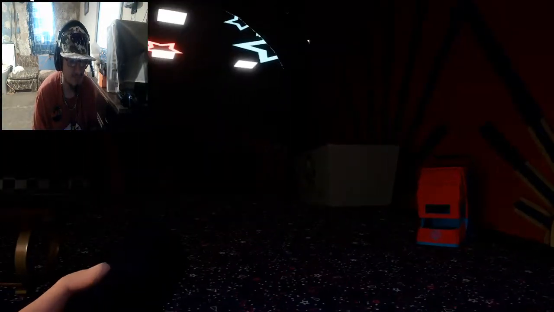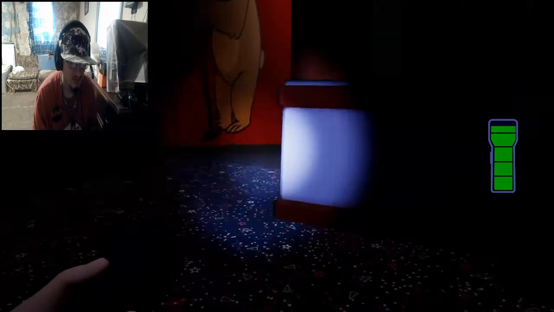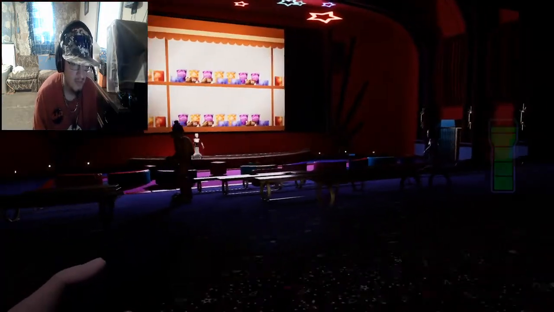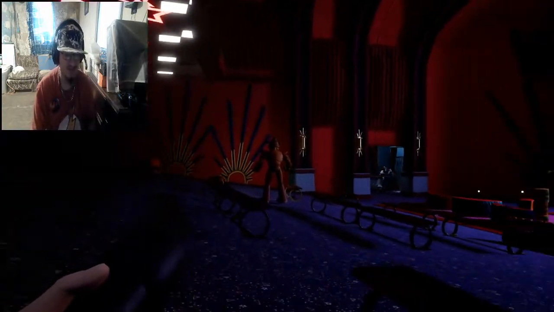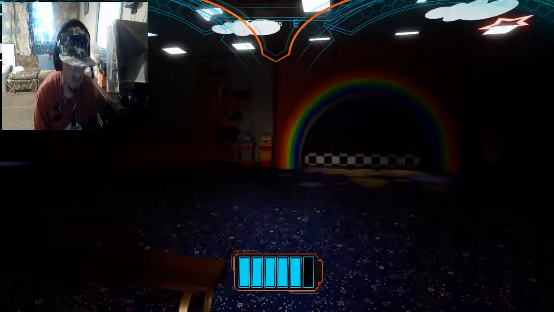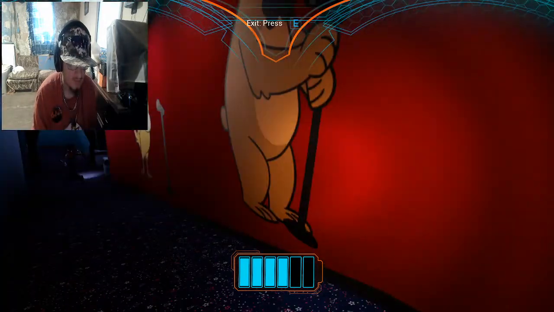Hmm. Hold on, Freddy. Let me check out the rest of this. Wait, that's a distraction? Let me just... Actions are over here. Oh my. Let's check the backstage area behind there. It did say there was stairs back there, so let's go check that out. Here, Freddy. You're gonna be alright, Freddy.